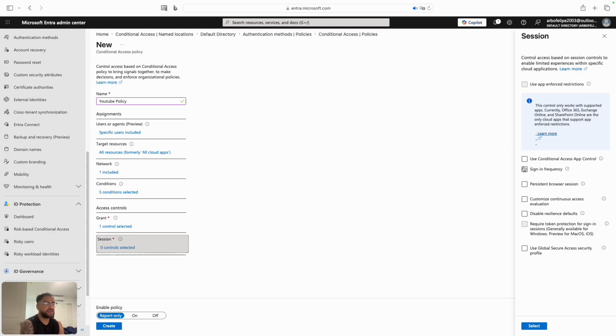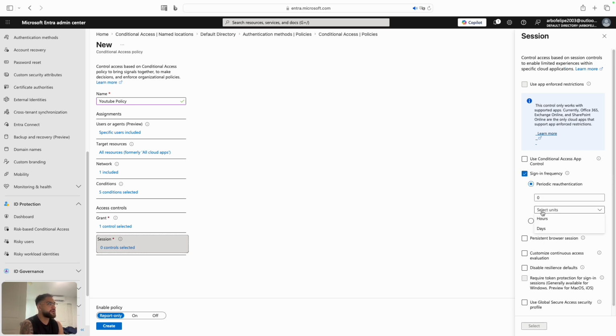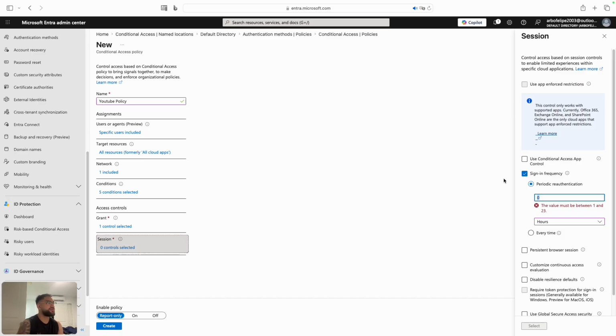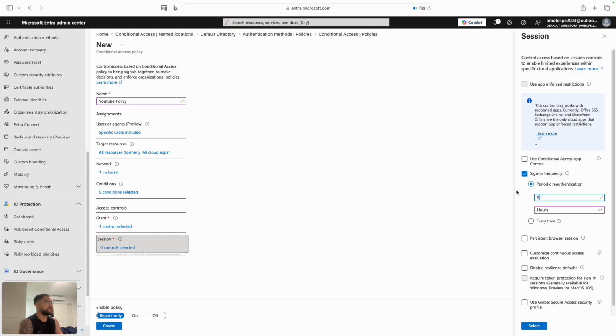When you're working in your company, and you sign into your account for the first time, and then later on it will ask you to sign in one more time, making sure that you're actually the person who's using the resources. So that's pretty much it, right? Sign in frequency, we want to do hours, and then we can do something like 5 hours. This user might have to sign in frequently.